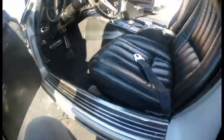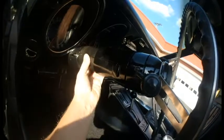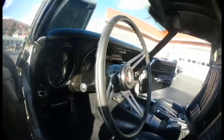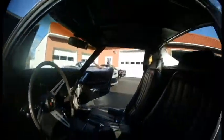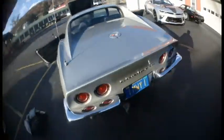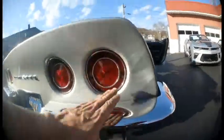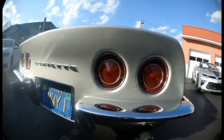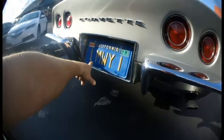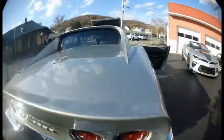I'm trying to think if there was anything else I've found so far that's worth mentioning. You've got this kind of stuff going on here too, where I don't really want to touch it too much. Definitely believing that this is an original setup. Let's see, these rear lights all look original, and I didn't see any cracks. There's just a little bit of fade in them. I don't know if that's one-way or not. Maybe this was Sinatra's. That's what I asked him. He wasn't sure.